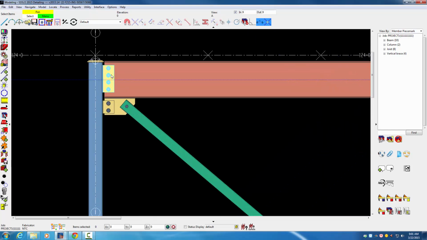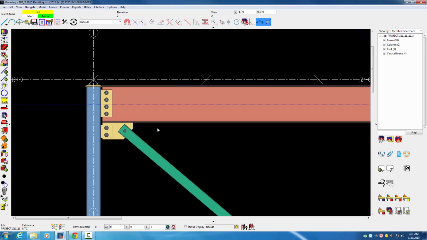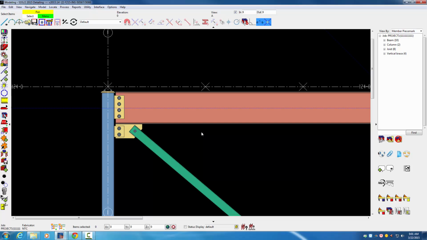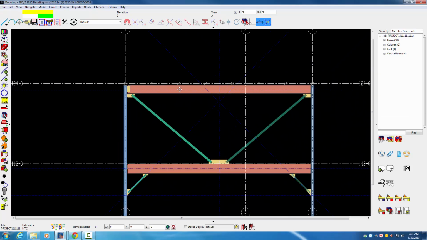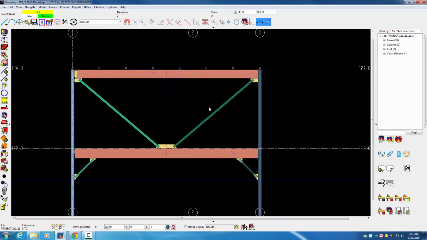Another option was to change the bolt size, diameter, and then lowering the loads. But again, all these options that we're going through are for demonstration purposes. You need to have your engineer look at the connections if you are changing them from the design parameters. So now we have that bracing working.